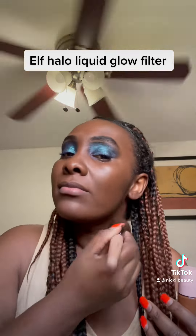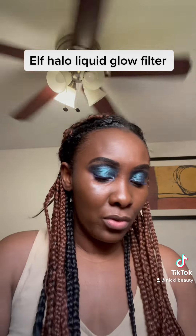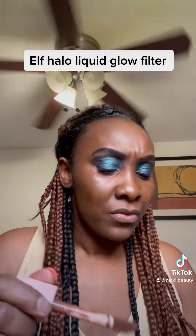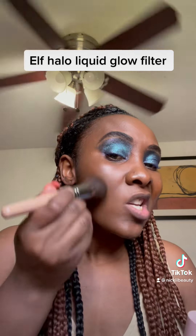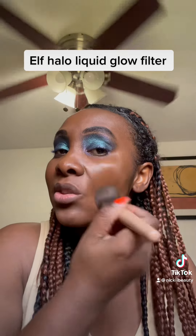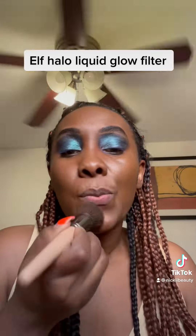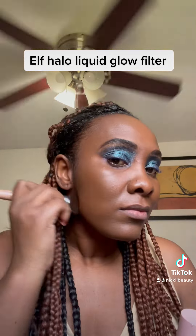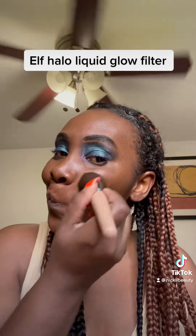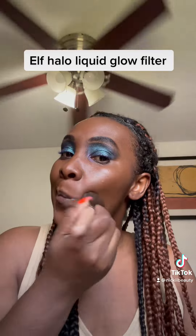You can see how glowy it is, but it's not oily — it just has a nice glow to it. I'm going to put a little more on. It doesn't really have a smell, no smell at all. It's not greasy, not super oily, it just really makes your skin glow. It's very pretty on the skin. Oh my god, look at my skin — it's so pretty. I really really like it; look at the difference on my skin.